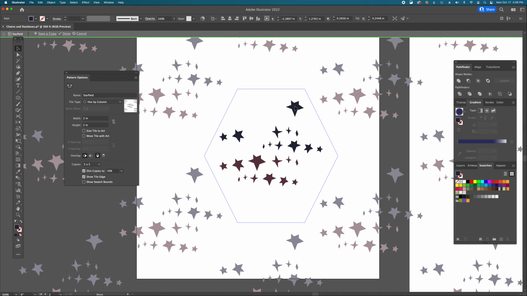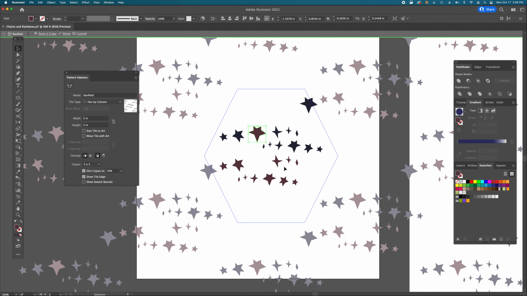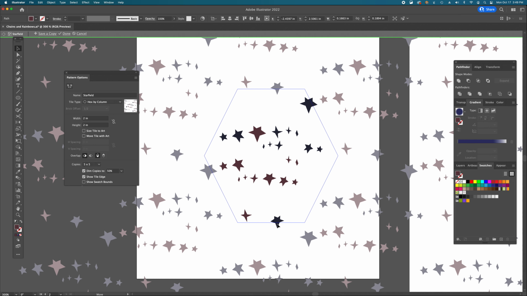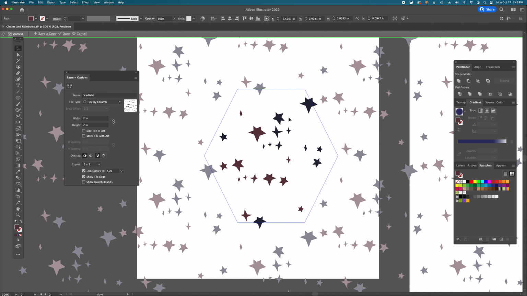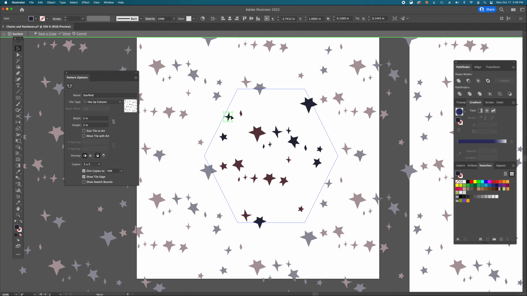Now your job is to spread these objects around in a way that feels randomized. And everybody's is going to be different. I don't want you to try to copy exactly what I'm doing. I think that sounds like a terrible idea. I want yours to be different. I think it'll be far better if we have more variation in everybody's designs.